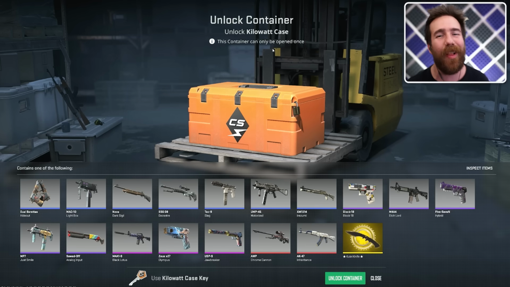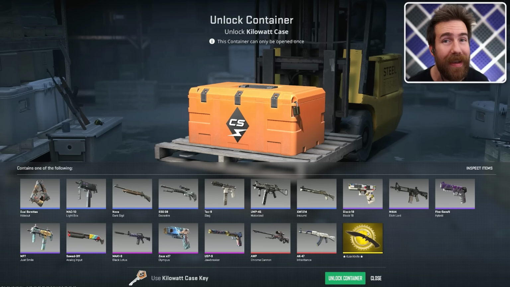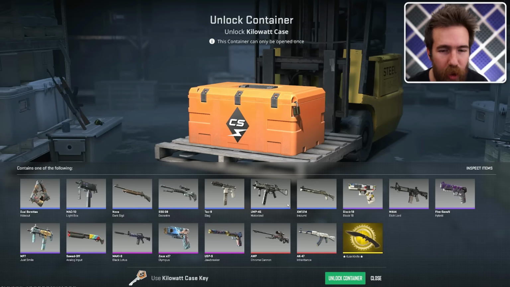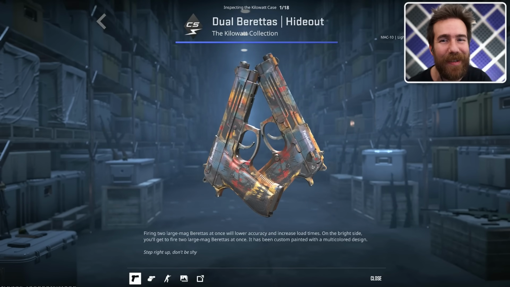Welcome back to another episode. The new Kilowatt cases are here, along with Arms Race, which came out, along with sticker placement. You can move stickers around. It's crazy. But today I want to focus mainly on the new cases and of course the new Kukri knife. That's how I'm saying it. If it's wrong, yell at me in the comments. Just lose it. But dudes, dudettes, this is just beautiful.